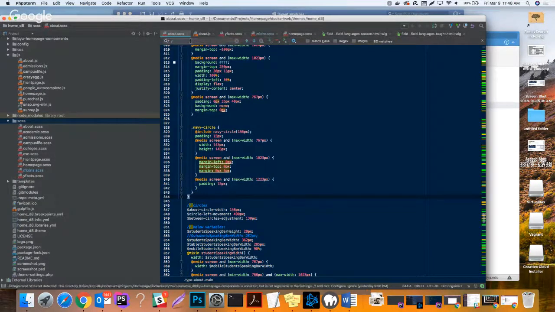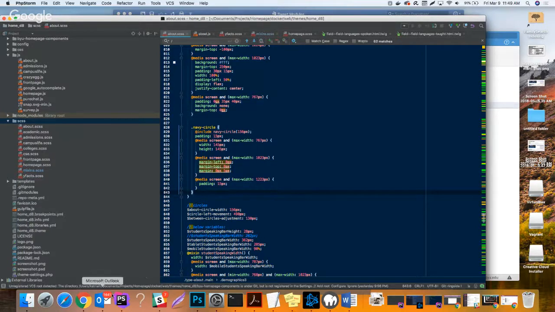So I can see, oh, it's inside demographics 3 is the class. You can see at the top. Okay, so this is within demographics 3, and then this just goes up to my navy circle. So it's demographics 3, navy circle, and then this styling. So PHP Storm helps a lot with seeing where your levels are with nesting.